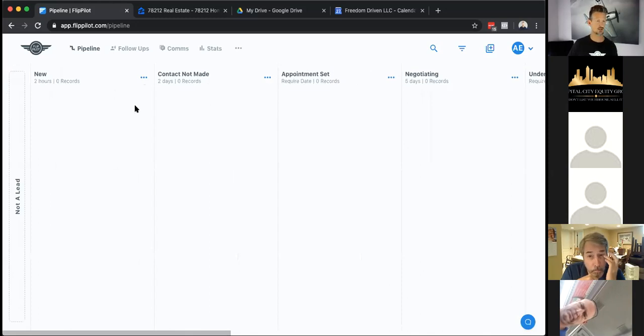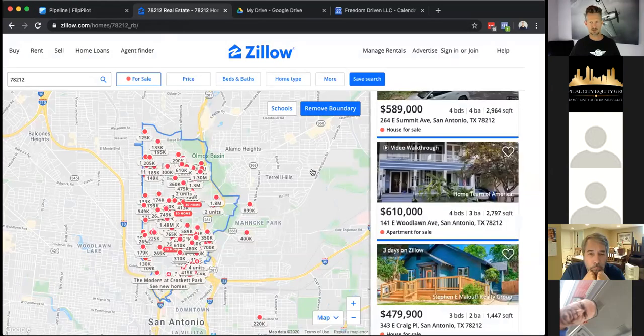And I'm going to show you guys adding a record here so that we can just see what that's like a little bit, because I think there's a spot here that I would like to add, like analyzing a property. So I'm going to look on Zillow really quick for a property. I'm just going to use 141 East Woodlawn here. It's for sale, and show you how to add this record.